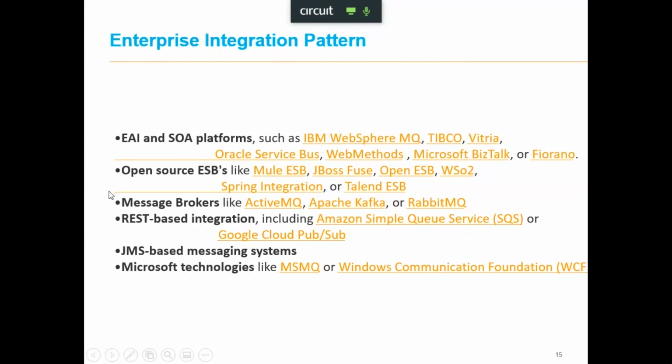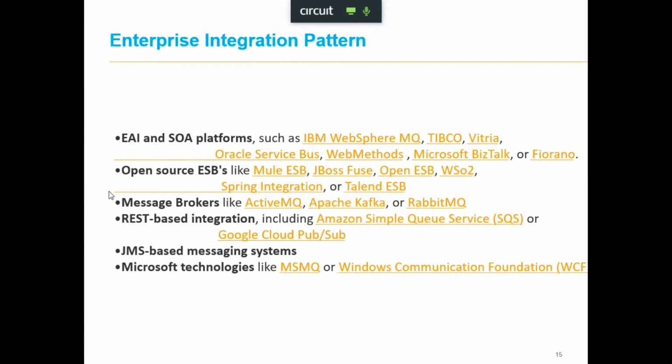I have not included one more integration, called OSB, or Oracle Service Bus. Now, when you implement integration between multiple systems, there are multiple patterns.